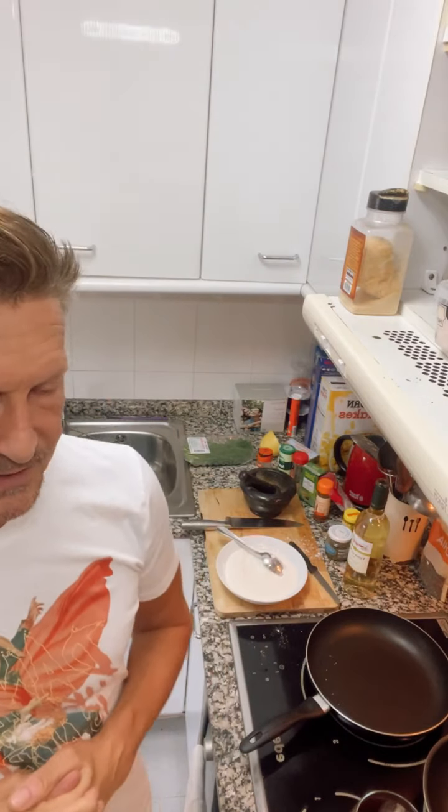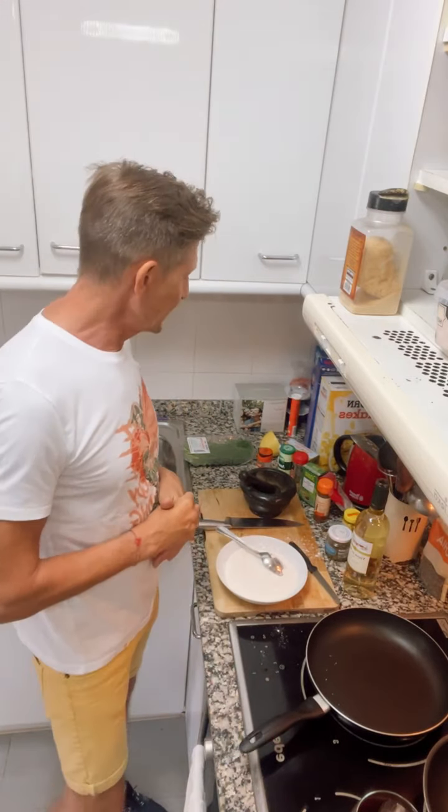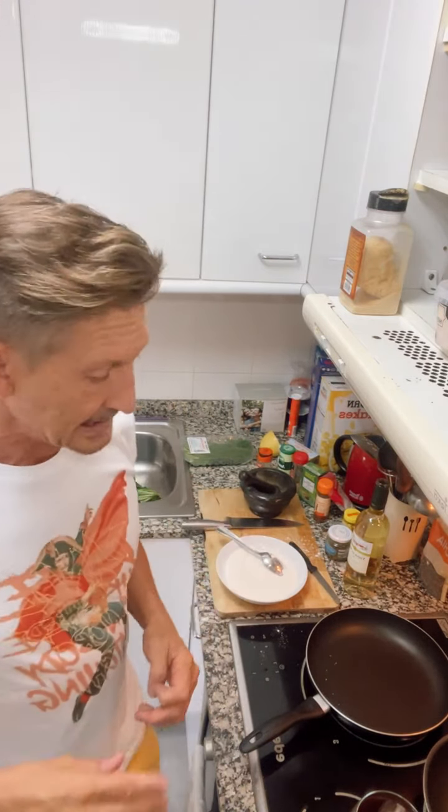Then we're going to make a floured mixture with some spices and just panne that. And I'm going to then saute it with a little bit of oil and some butter. Those lovely spices are going to go into the cod as well. Then we're going to finish that with a lovely white wine, butter, caper, dill sauce.